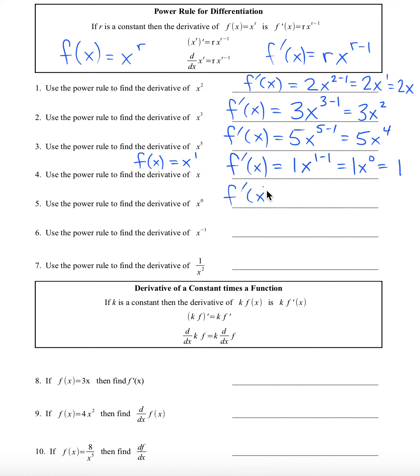What if we were to do it to x to the 0? We'll bring the 0 down in front, subtract 1 from the exponent, but since there's a 0 in front, it's not going to matter what the exponent is, the result will be 0. And it's worth noting that x to the 0 could be rewritten as f of x equals 1. And that shows that it's in agreement with our previous rule that the derivative of a constant is 0.